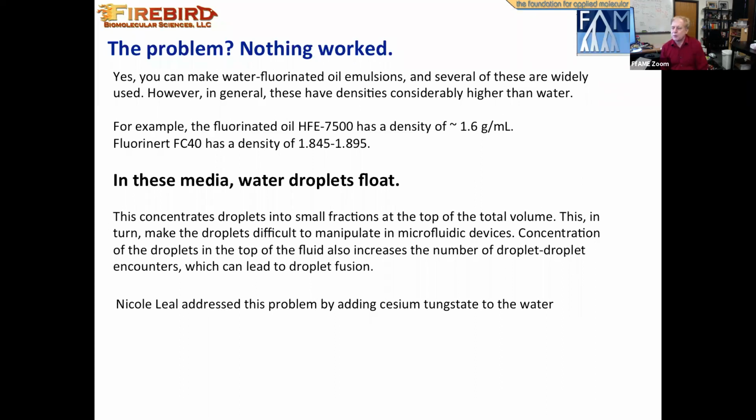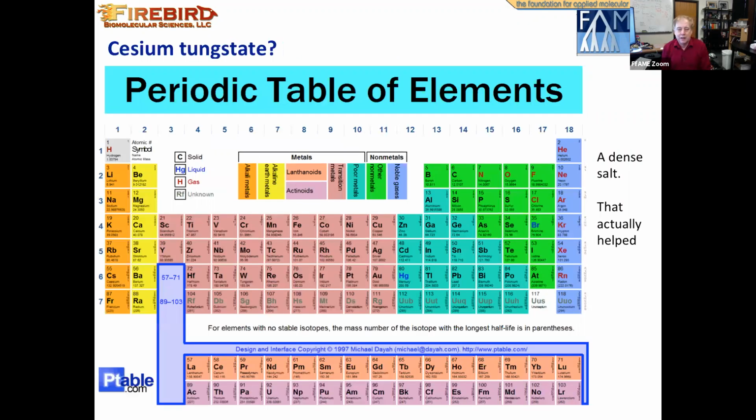water. Now, if I were on location, I would ask if anybody has ever heard of cesium tungstate. Why is that an odd thing to add? And why did we add it? Well, the answer is there is a periodic table. I'll give extra points for anybody who can find cesium and tungsten on that periodic table. Go. Nobody wants points. Well, they're heavy, they're dense.